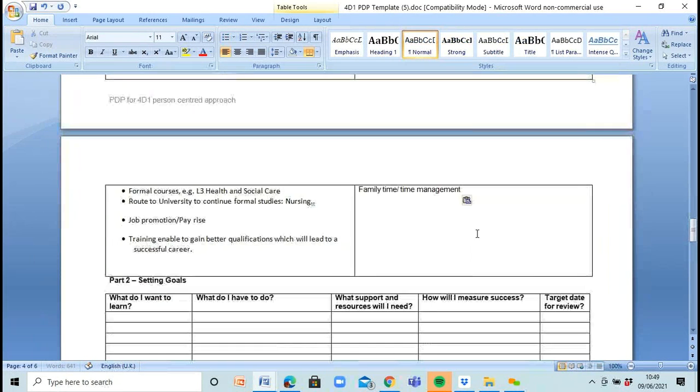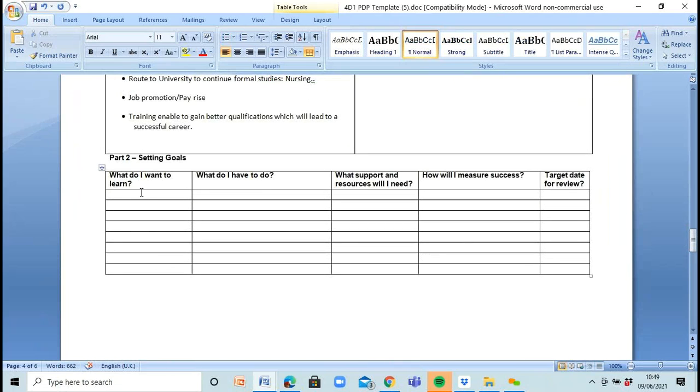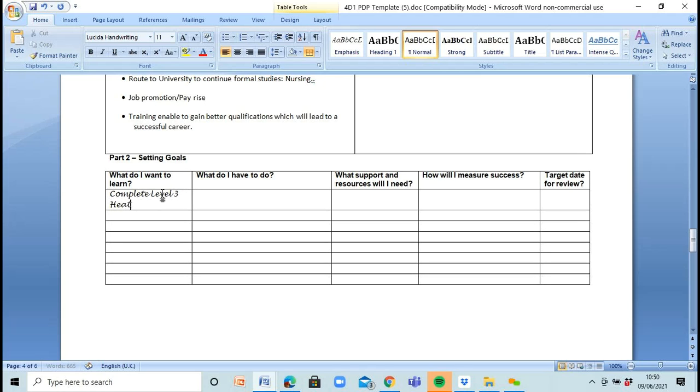There you go. So now on here, I just want a few points in here. Now there's a couple of things that I already know with this. So what I want to do is complete a level 3 health course.